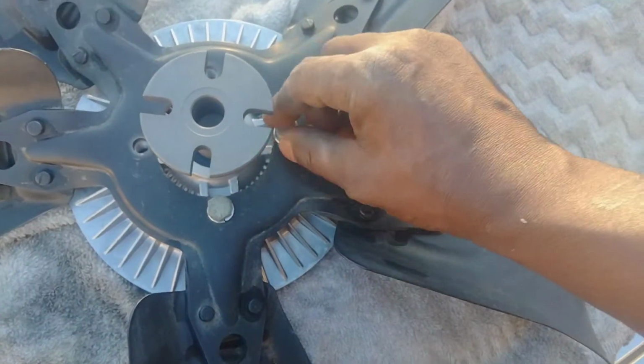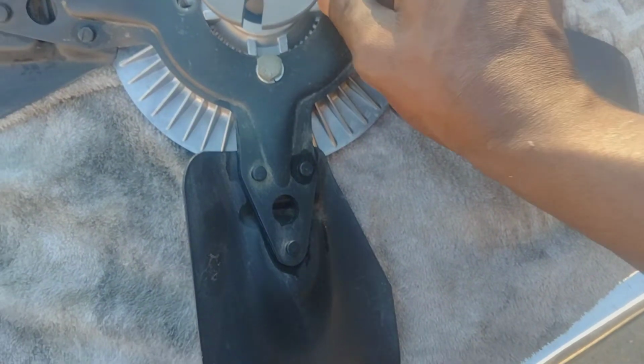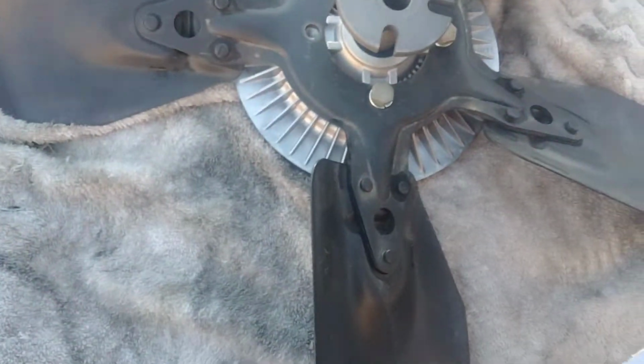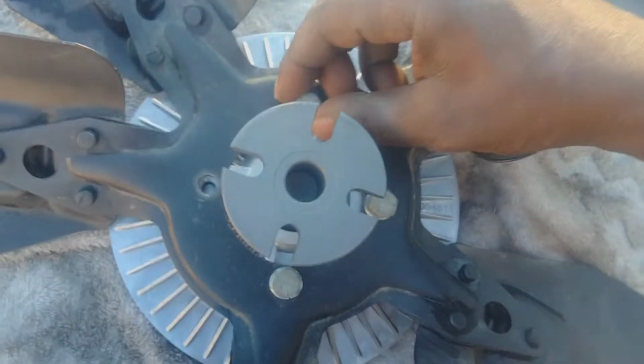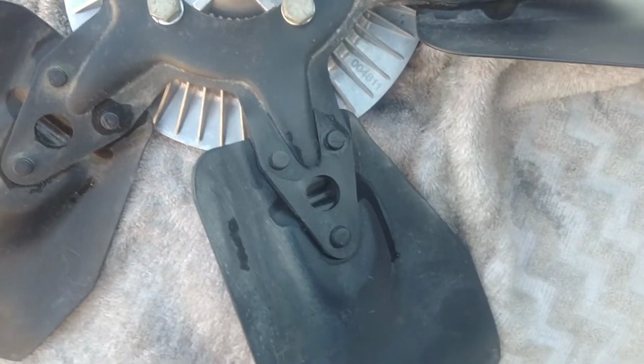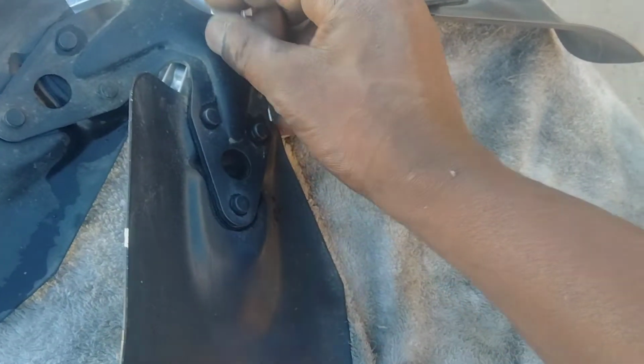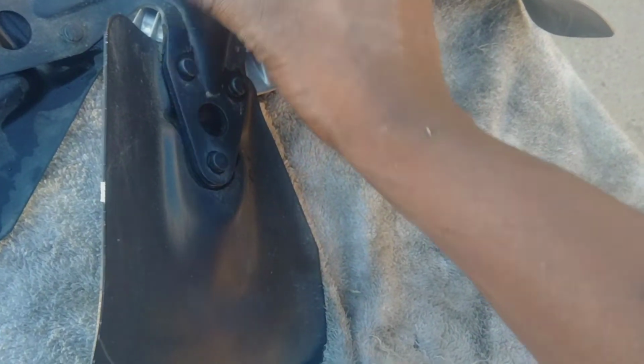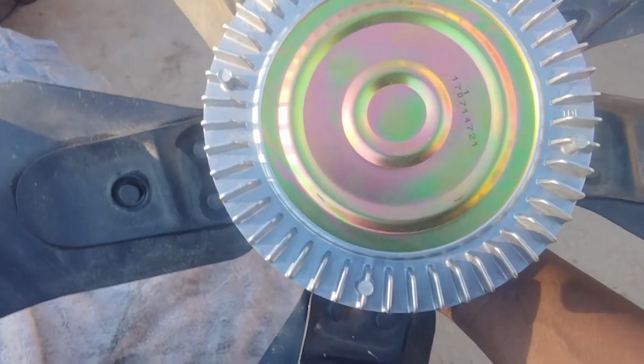Now this one is a little bit, gotta put a little onto it. I should have put some WD-40 on it. Dang. Okay, here it comes. Here it comes.